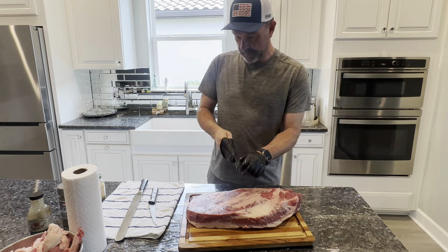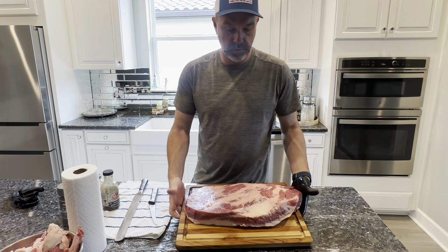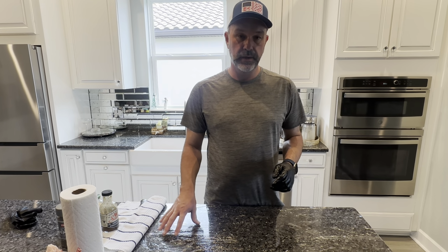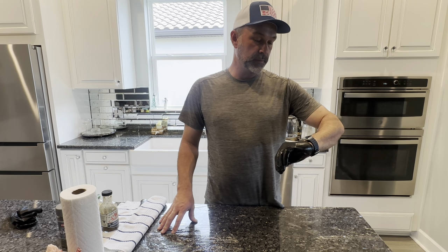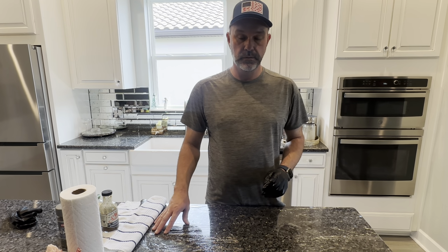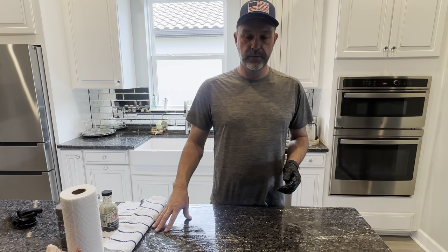Get this seasoned up. I don't know if you can see that on camera, but I put some cellophane wrap down on the cutting board. Being that we're doing the overnight cook, I want to let it rest in the refrigerator. It's 3 o'clock now, probably put it on at 10 o'clock. So for the next probably 5 hours in the refrigerator, and then we'll take it out and let it get warmed up a little bit. It's not going to warm up a bunch in a couple hours, but we'll go ahead and get that pulled out of the refrigerator in a little bit.